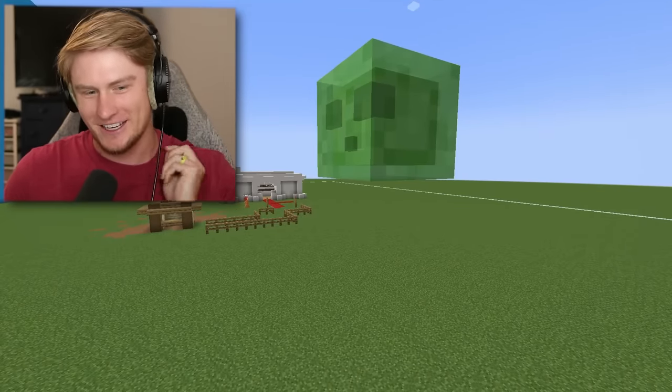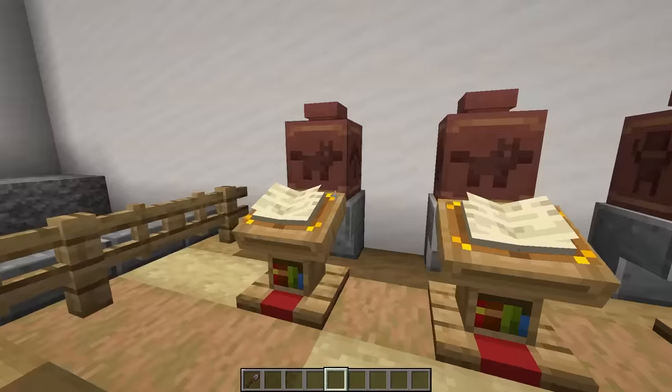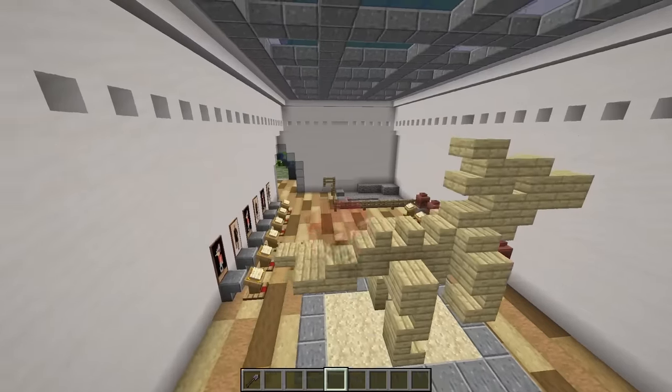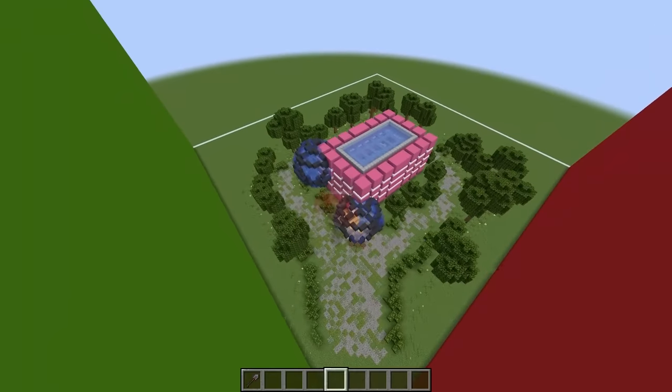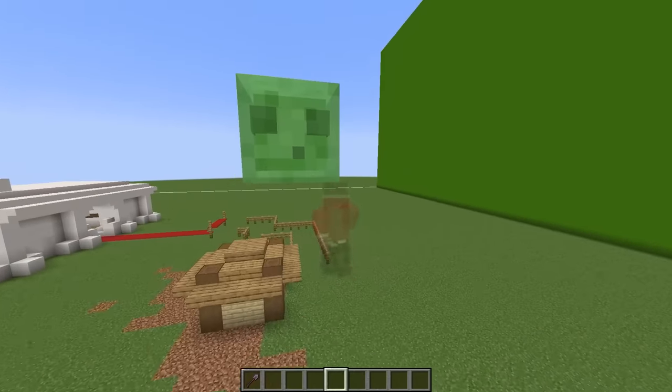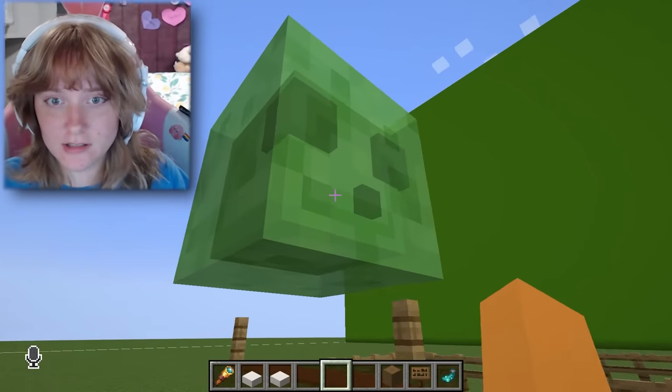If she kills it, it's just gonna keep splitting into smaller slimes. Oh, he's added each fossil, a little dinosaur, and painting. This is super sick. What if I make his build pink? Why does that look kind of fire? But how did Small get a giant slime? What the heck? That is a big slime.